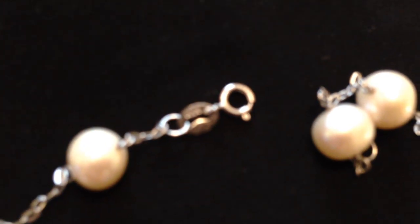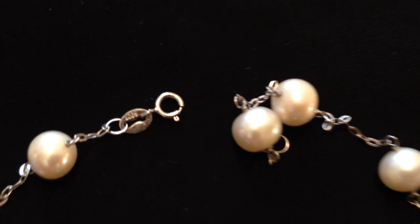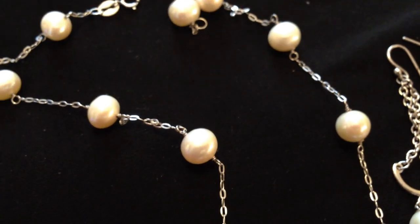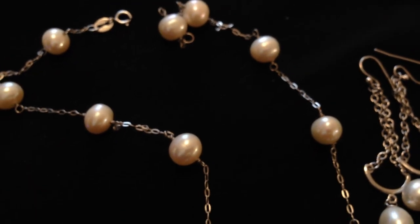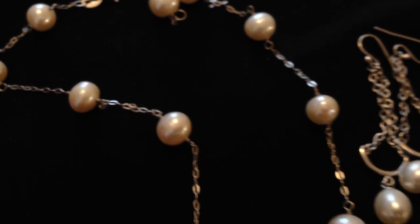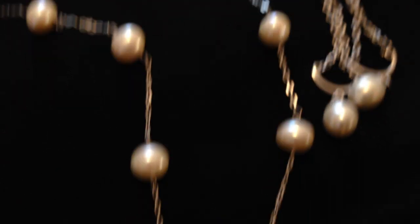I was able to put an enhancer on it with no allergic reaction. It is genuine 925 sterling silver — you can see the little stamp right there. For the summer it's very nice and cooling on the neck. If you believe in gemstone lore, pearls have certain properties that are great for the skin, which is a nice bonus.